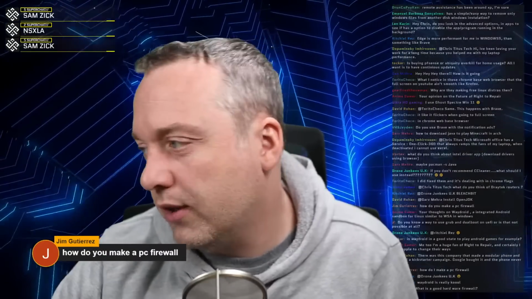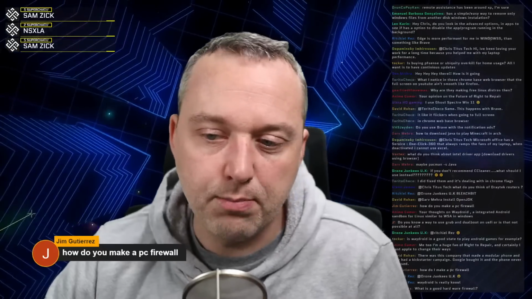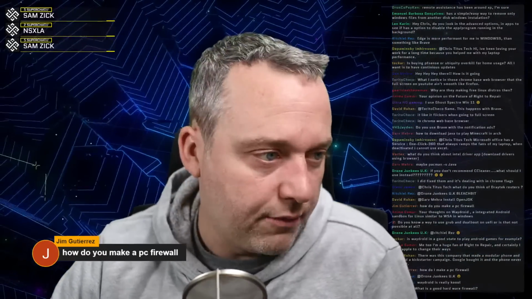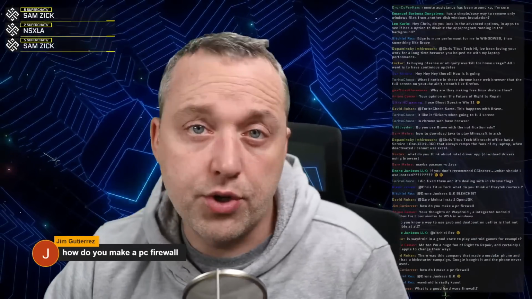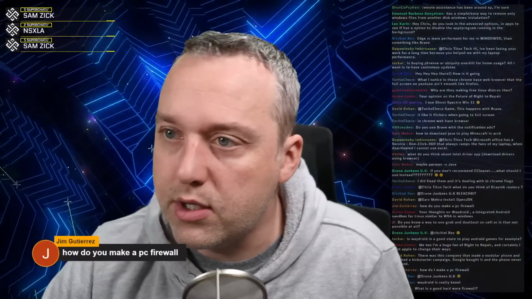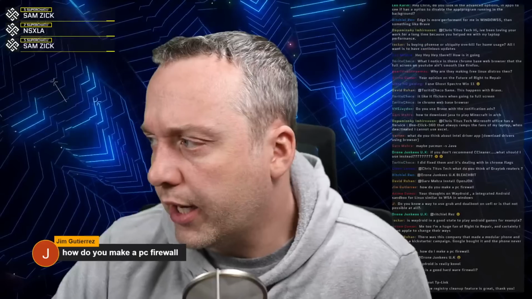PC firewall, if you're on Linux, you could use UFW, iptables. All of that comes basically built into most distros. If you're on Windows, there's a built-in firewall on Windows. Windows Firewall, I just showed it. If you go to Start, Run, and then just type wf.msc or Windows Firewall, you can see all the firewall rules. Don't use a third party. That's the only thing I can say.